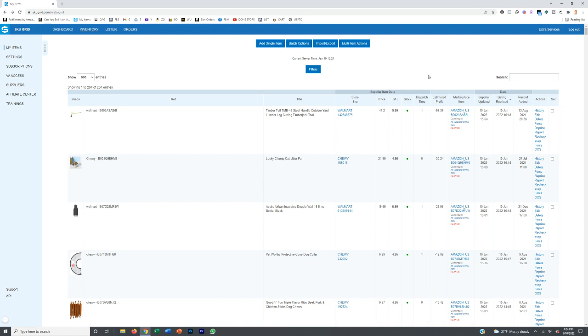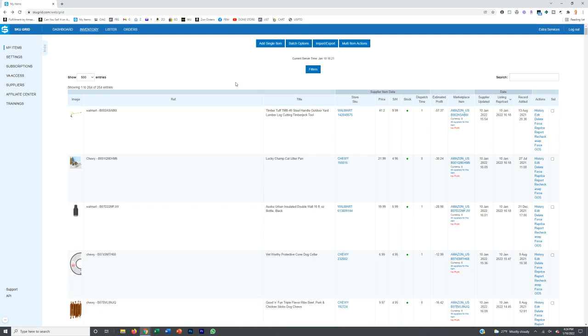Because you don't want to constantly be playing games with that, trying to figure out where else to order it from or waiting on ordering a product. You want it to be in stock when you get the orders, obviously, even if that's overnight, right? Because SkuGrid is going to be monitoring it all the time. So let's say hypothetically, this was that product, or you identified a product that was constantly going in and out of stock, and you're like, okay, I don't want to turn SkuGrid off on all my products because it's helping and it's getting me sales and it's monitoring my stock levels and saving me a lot of time. But I do want to turn off a specific product, okay?